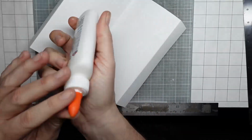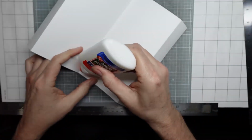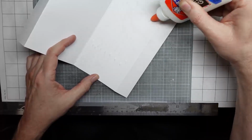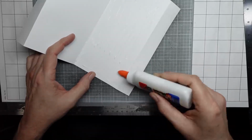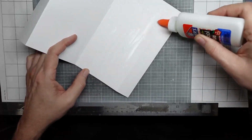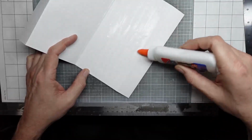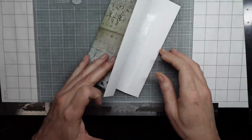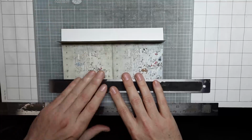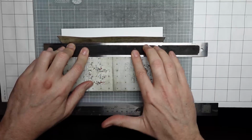Okay, my glue decided not to work. Oh, that was interesting. I was just using it. Okay. So right in the center there. And then, you don't have to use a ton. I'm going to get some out here, and then I'm going to spread it around with the orange cap. A little bit on the side here, and let's spread it around. Okay, I'm going to fold that over, press down. I'm going to use my other ruler, metal ruler, to press down. Not so bad, not so hard.